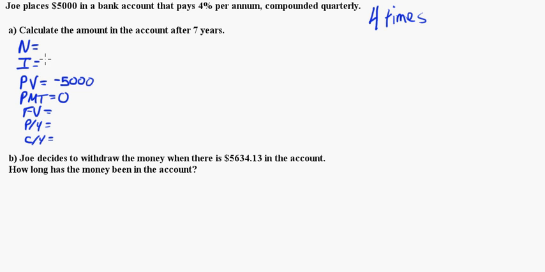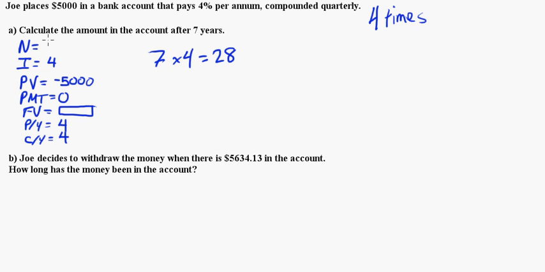The interest rate is 4% per annum, compounded quarterly. We're going to find the future value, this right here. And since it's compounded quarterly, both of these are going to be 4. They're always the same. Now, the n is the tricky part here. How many payments are there going to be? Well, there are 4 per year times 7, so 7 times 4, you would get 28 different payment cycles.